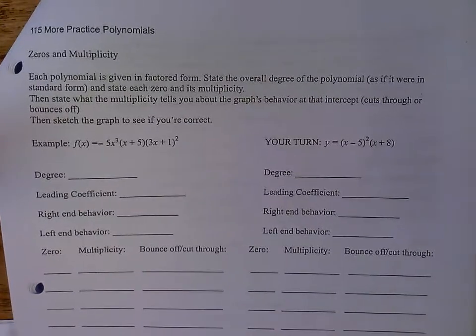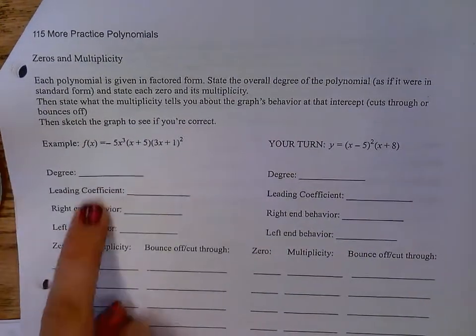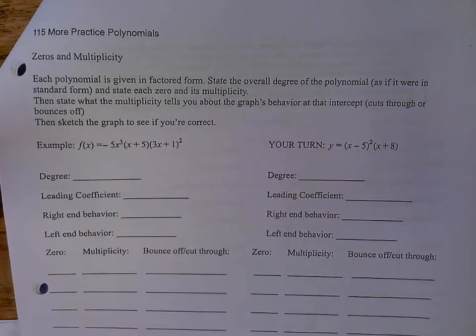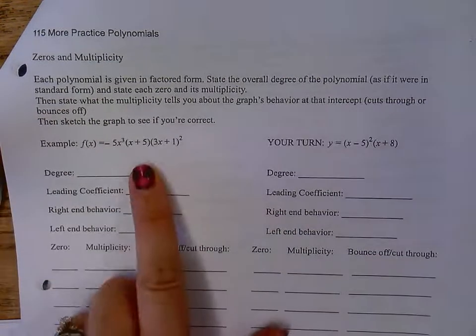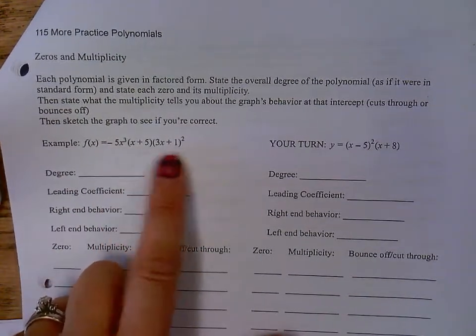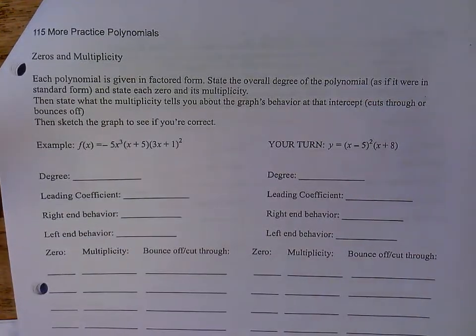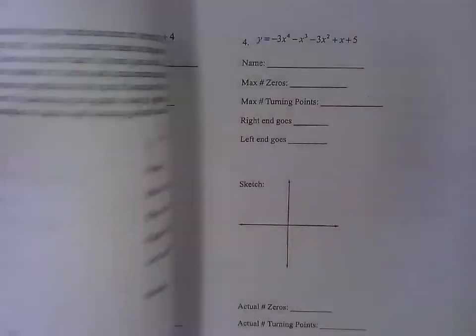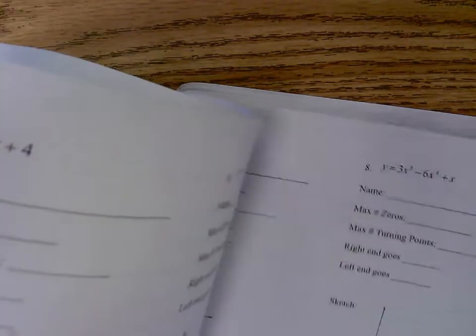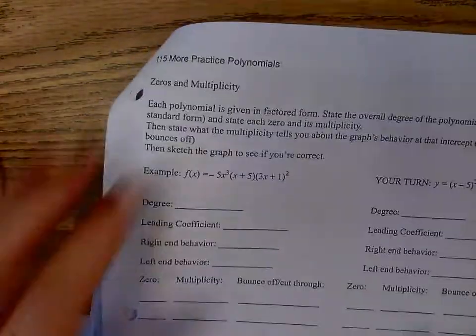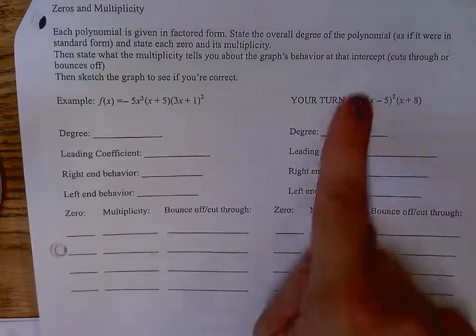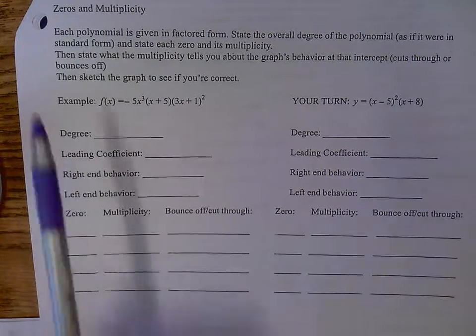So this is like all the vocabulary I threw at you yesterday. And I'm giving you some factored form polynomials, and then you've got to kind of unpack all this information. So it is a lot, but that's why there's a lot of practice problems. These aren't in factored form though. Okay, so anyway, I'll go through this first one with you, and then maybe you can work through this one as well. What is the total degree of this function?